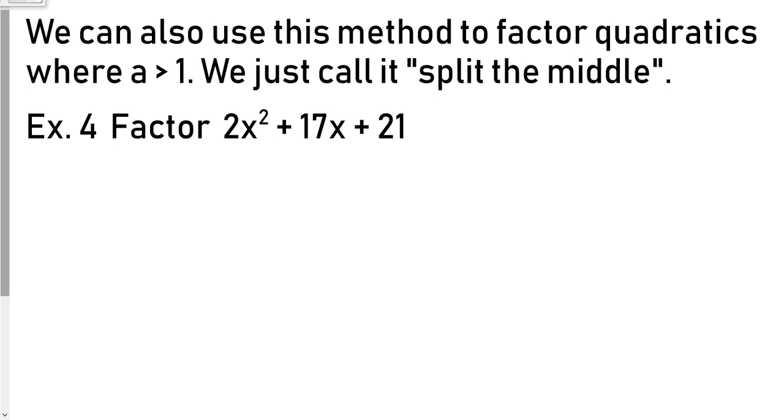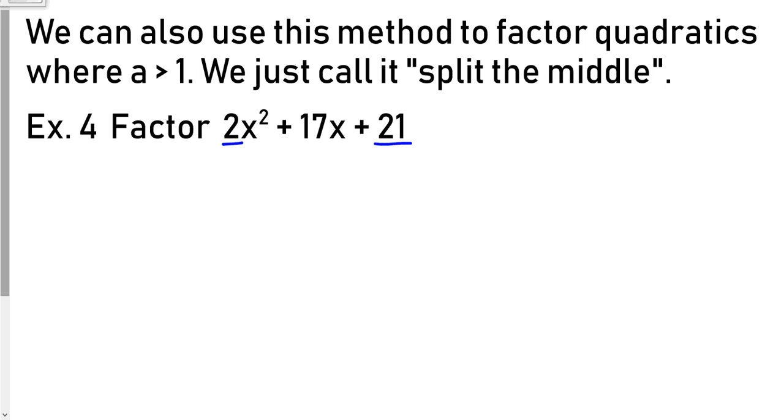We're going to look at example 4 since we're really just continuing from earlier. Example 4 says to factor the quadratic trinomial 2x squared plus 17x plus 21. That 2 is the leading coefficient. Because that's not a 1, I can't do the kind of factoring I'm used to, where I just look at the value of c and ask what the factors are. What are factors of 21? Well, 21 and 1, does that make 17? No. 7 and 3, does that make 17? No. So it wouldn't really work out anyway.